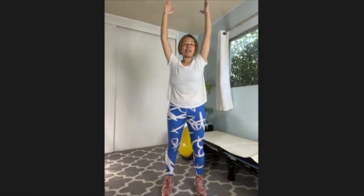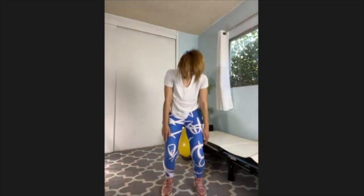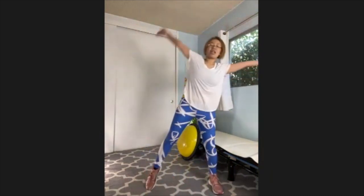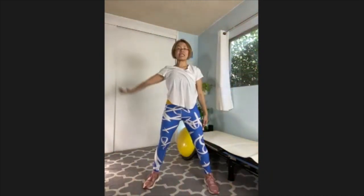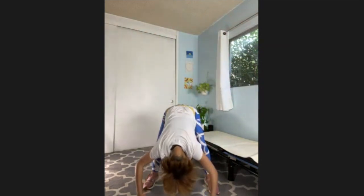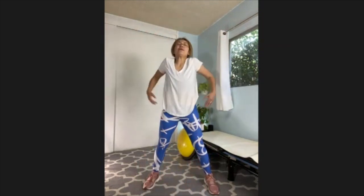Nice, good, and inhale, reach. Go wide over the top a tiny bit. Bend your knees and reaching forward. And relax your neck and roll yourself up. And rotation, let's go wide over the top part and reaching up and bend both knees and back to the center, other side and reach and bend. Back to the center, nice, soften the knees, shoulders and roll yourself down. And roll up to the center.